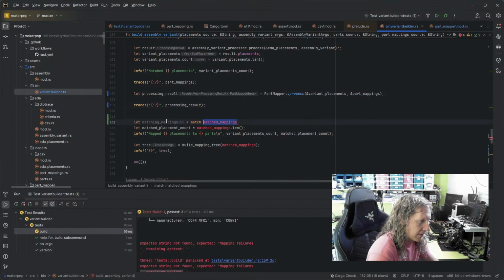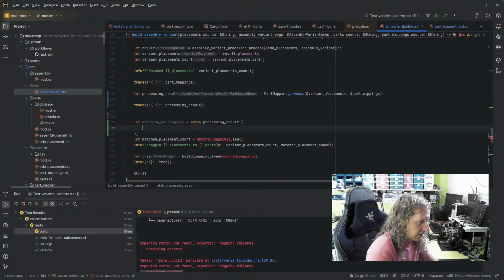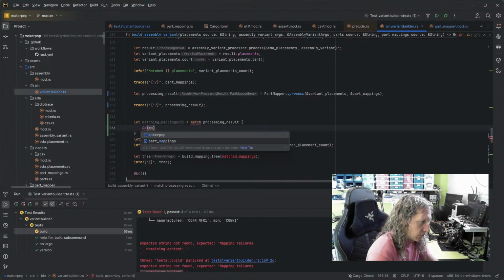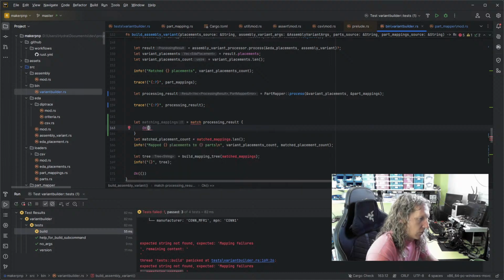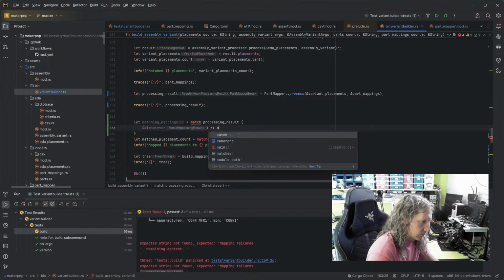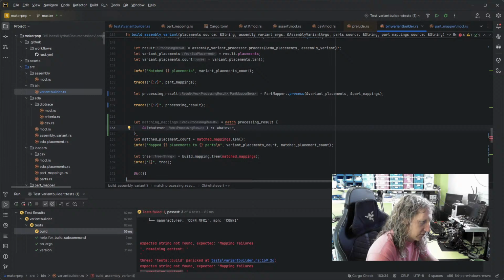So we're going to match this processing result, and if it is okay, then you get your whatever. And I want to return the whatever, right?